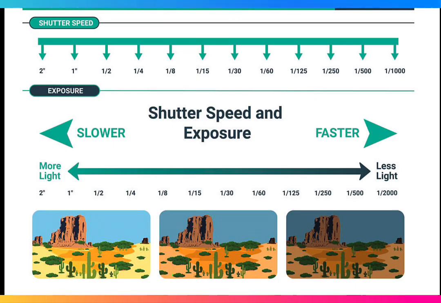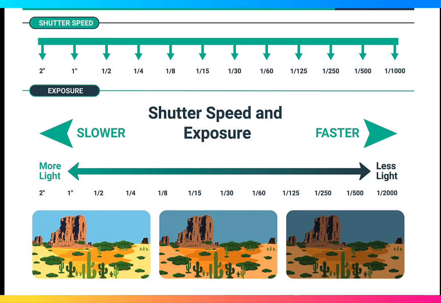So let's move on to shutter speed. Really fun one. Shutter speed is going to control how long your camera sensor is exposed to that light, and it's done by your actual shutter. Think of it like a curtain that opens and closes inside the camera. In fact, it kind of does look like blinds going up and down the way it's made.